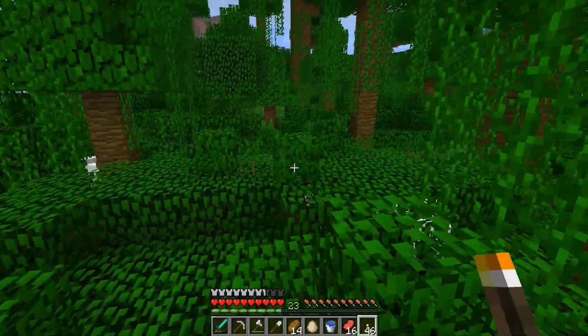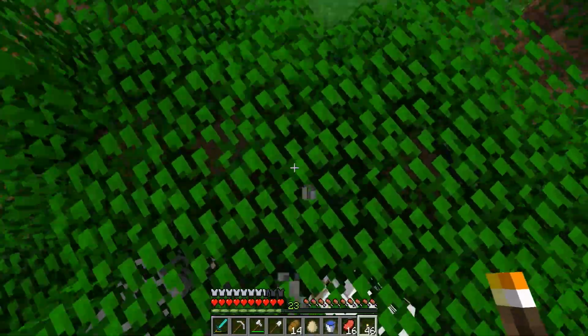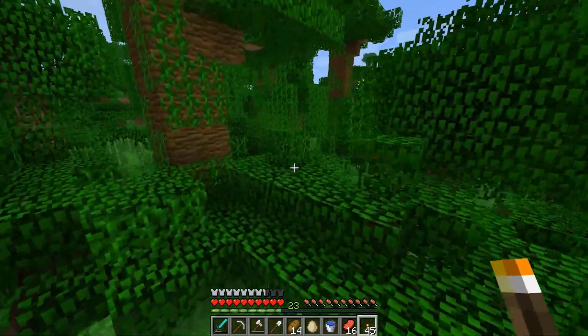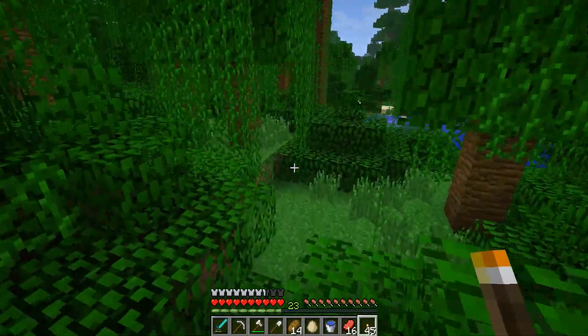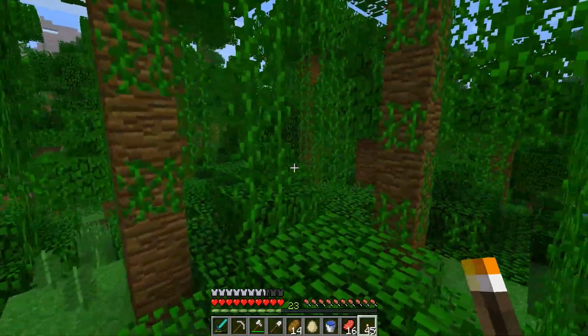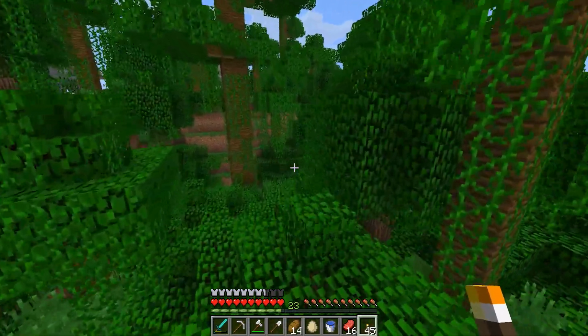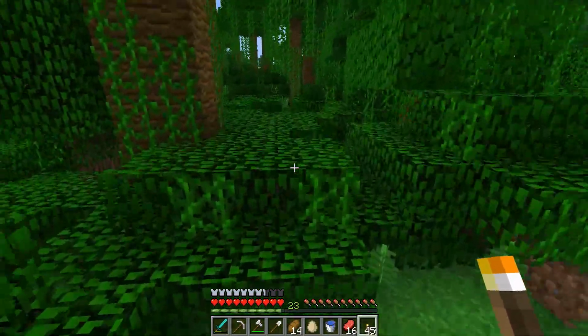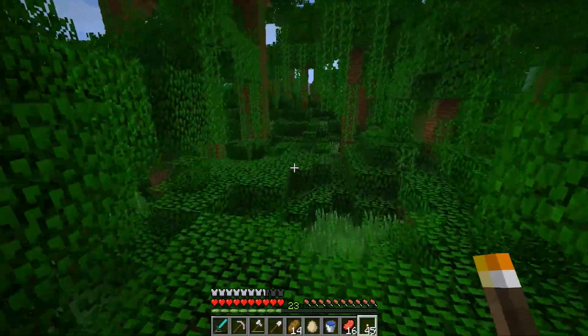I have no idea where we are. There's more cows trapped in the leaves, bless them, but that was an ocelot. I thought it was a torch, it was an ocelot. You know, easy mistake to make. They both look kind of yellow. And from certain perspectives, they look very thin.